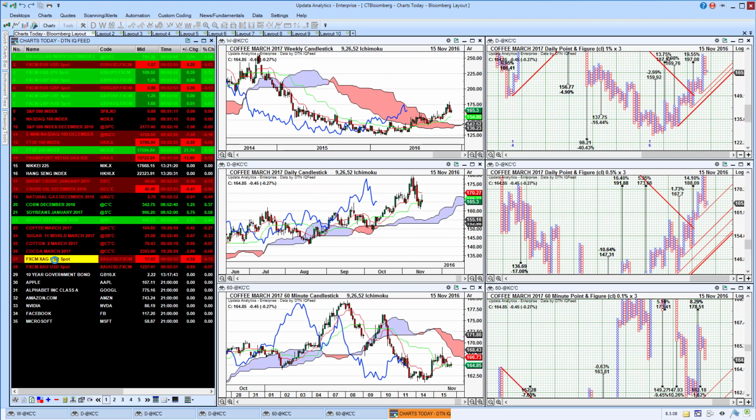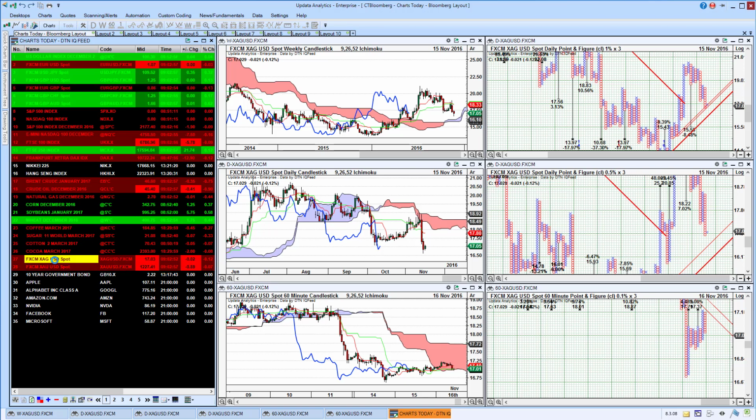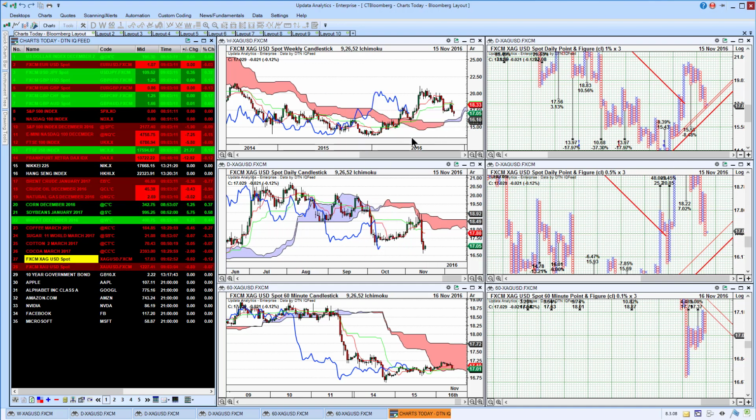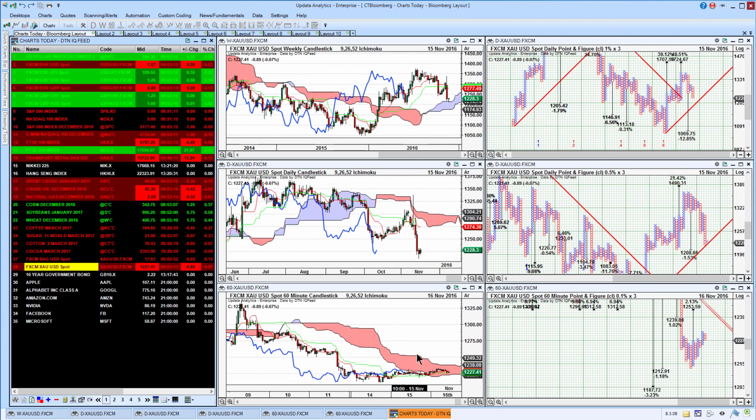Taking a look at gold, gold's had a bit of a rough ride these last few days. It's certainly fallen away to this low 1200s level. So this is silver, actually, gold here. So we're seeing here that we are just falling away here, but the long-term cross is still in place. So pretty key there. And then if we look at silver, we see here again we're below the cloud as well.